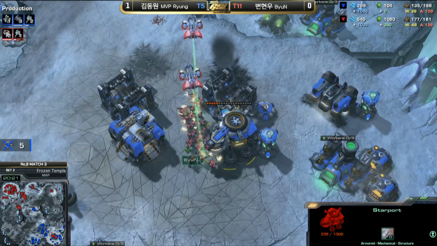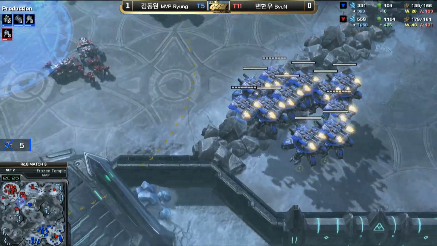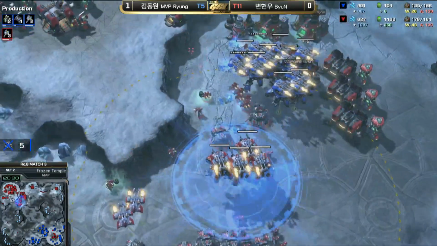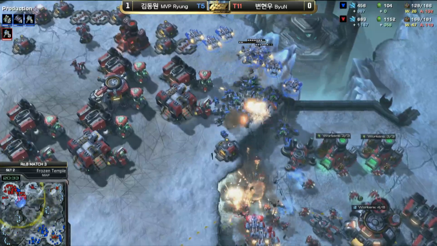Look at this. The starport is going to go down. Ryung just can't really produce units. Where does he go from here? Well, I think he's going to try to come in here for a base trade. I don't know if it's going to be that effective. Yeah, this is a good try. This is a good idea. I don't think it'll end up working.